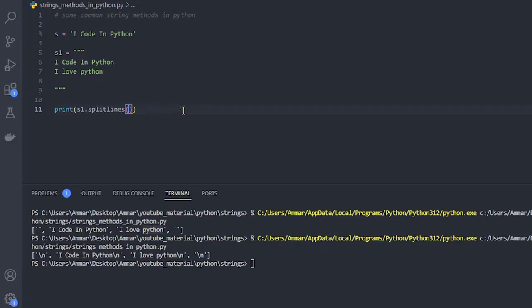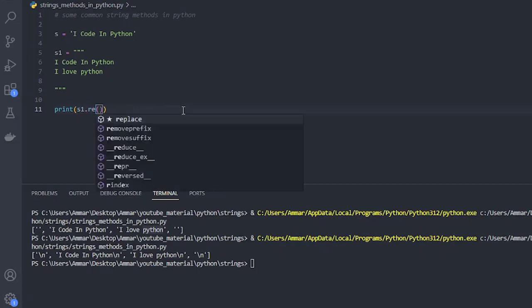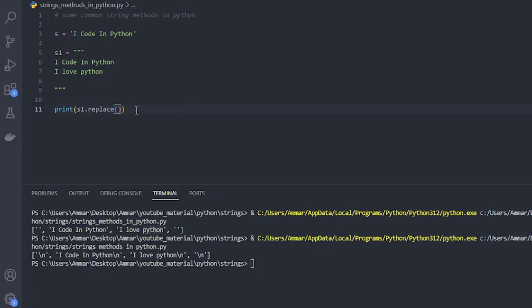Now the final method we have today is, let me delete this, replace. And replace, what it does, it will replace one character with another character.